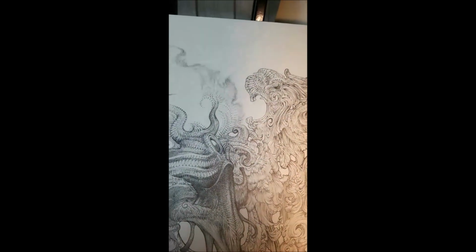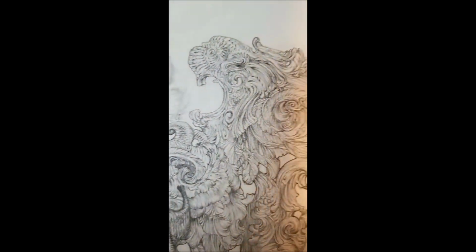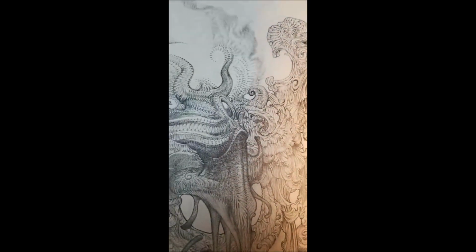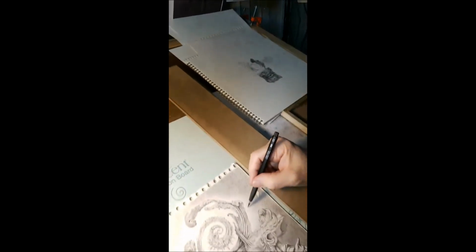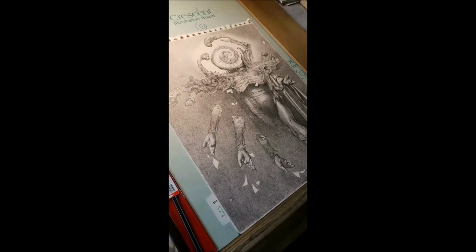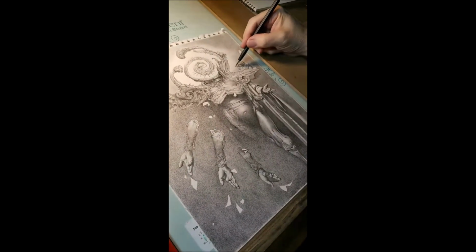This is the guy from last week. Yeah. And a lot of my drawings, I'll have more than one out on my desk just because I'm continuously thinking about how is it going to resolve, how am I going to finish it. It's just part of my process, really. Sometimes they'll go in a drawer. I'll have bits and pieces of things, like the one she just saw, this one right here. That was a sketch that I had in one of my random Strathmore pads for like 3 or 4 months, and just one day it struck me that it was what I wanted to do, so I picked it up and started working on it.